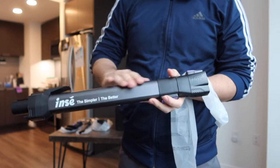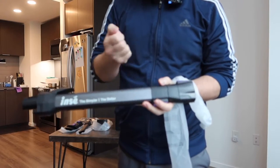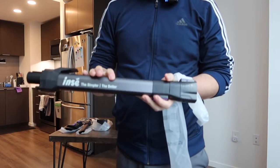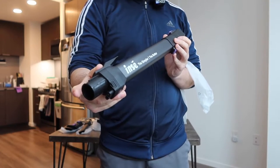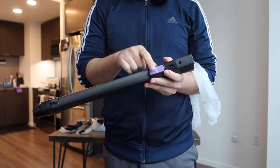Next they give you a stick — you can see the brand name on here, and when you feel the material it definitely feels very soft, smooth, and high quality. One side goes on to the actual vacuum and the other side goes on to the handle. There's also a button to press on the stick.